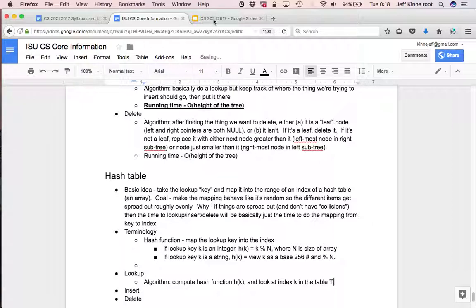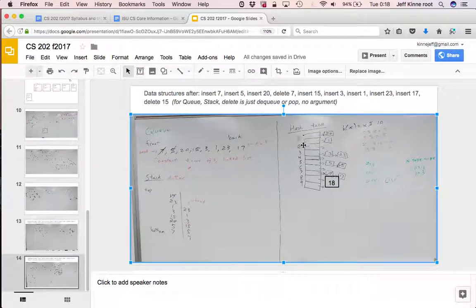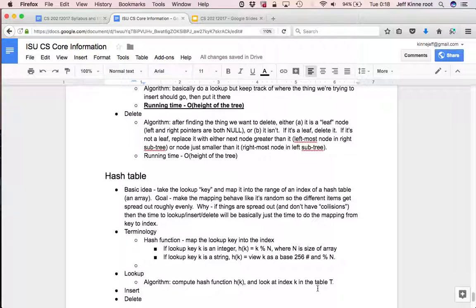There's some table t. So this thing here, I'm calling the array or the table t. Okay, and then on an insert, it's going to be basically the same. So we compute hash function h of k and put it in that index.